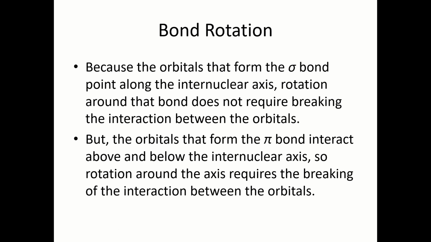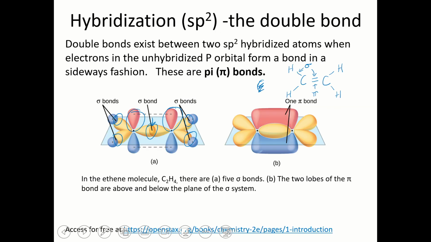So just keep in mind, this is especially important in organic chemistry, that when you have that sigma bond, you can have rotation between the atoms. Okay, so the orbitals can rotate around a sigma bond. But when you get a pi bond, that's going to lock in those orbitals. Okay, and you can't have that rotation anymore without breaking the interaction between the orbitals. And that's because if you look right here at the sigma bond, these orbitals, you could basically rotate them 360 and you're not going to break that interaction.